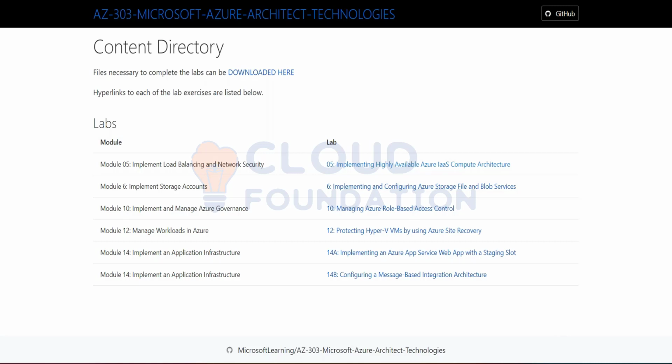Now, step one, what you are supposed to do is, can you see this download here? So first thing you have to do is click on download here. This will download a zip file. This zip file will have a set of ARM templates using which you can quickly create some of the machines which are required, like what we are doing right now, creation of VNet, creation of subnet. Some of these things you can quickly create by using this ARM template, and all these ARM templates are here.